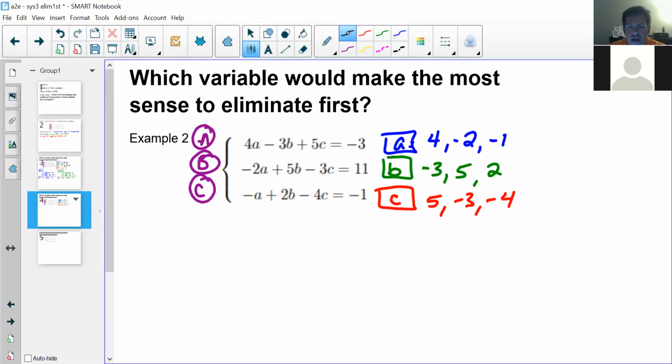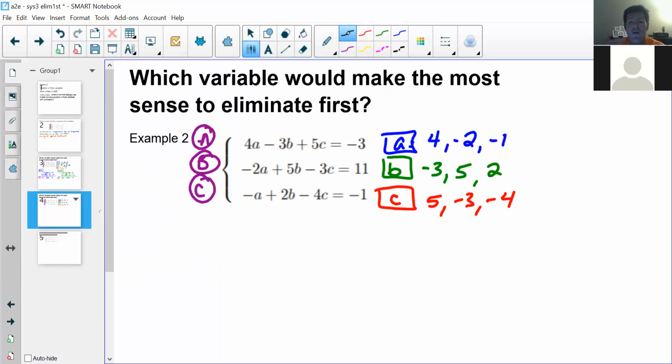So if I take a look at my three options here, trying to figure out what should I eliminate first, I want to think to myself, using that elimination method from last week, what would be the easiest way to decide which one I'm going to eliminate with. What I would suggest to you is that A, the variable A, has 4, -2, and -1, and that -1 is really where I'm focusing because it's going to be really easy to multiply that equation by 4 to get a -4, which would be opposite coefficient, to multiply it by a -2 actually to get a +2, which would be opposite of the -2.